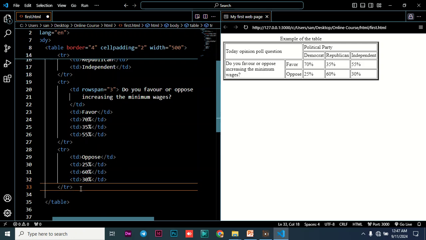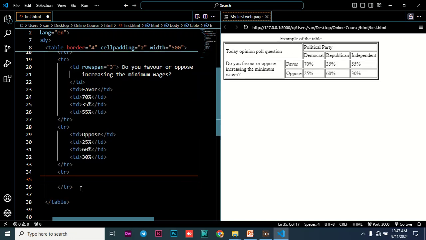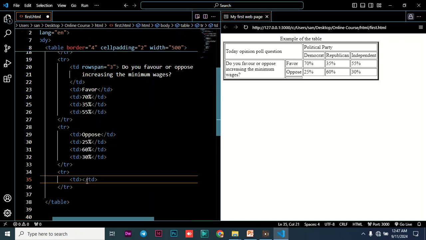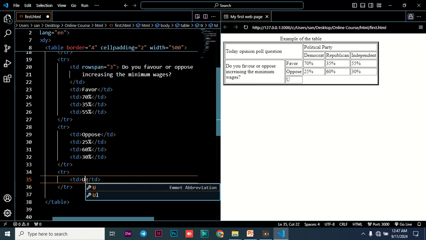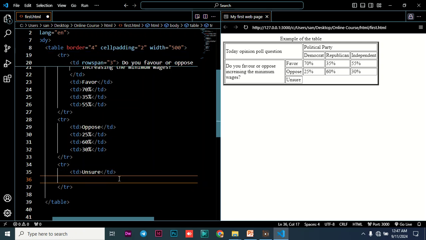And then you go to the last row now, the TR again. And in this TR we're going to have the following. We're going to have unsure, and then the next one is going to be 5%.